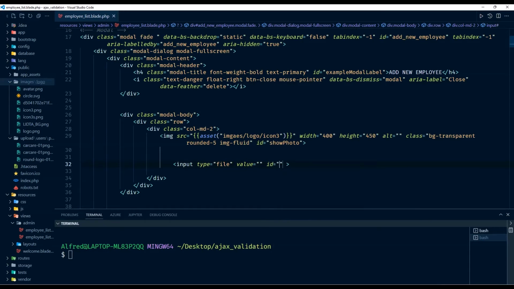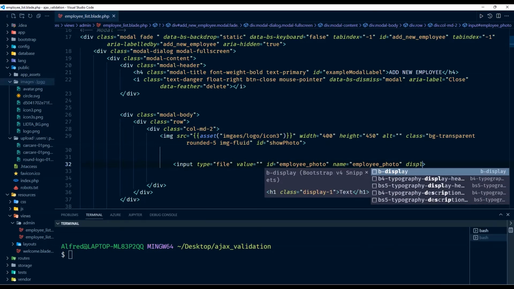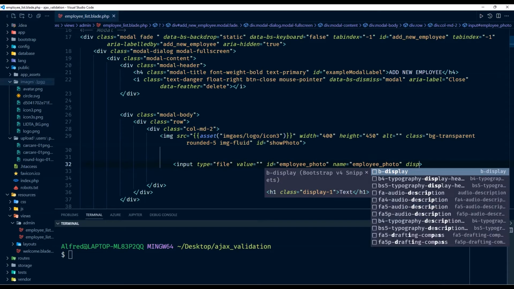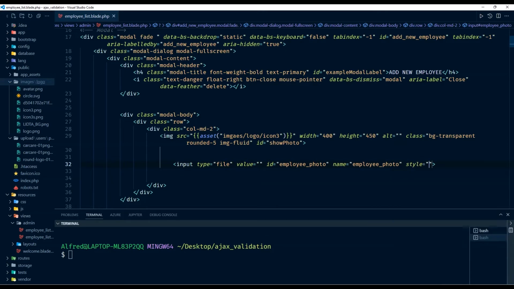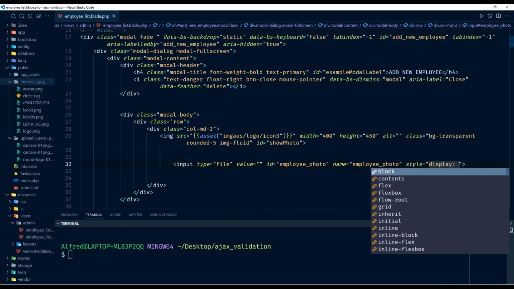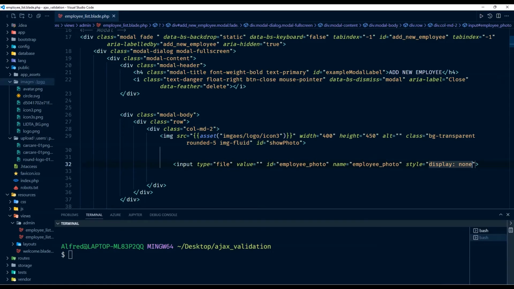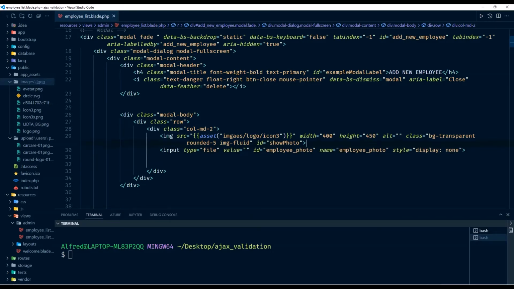And the ID, it's gonna be employee photo, and same for the name. So I'm going to just copy same name for my input name. And this one, I don't want to show this one, so I'm gonna have it with the class called display none. Or instead, it's just going to say style here, display none, so that I do not show this input.